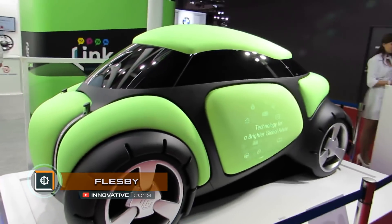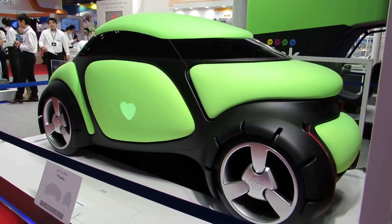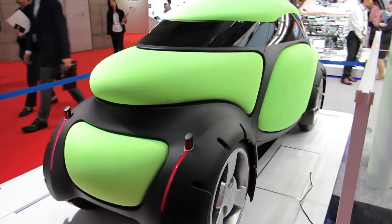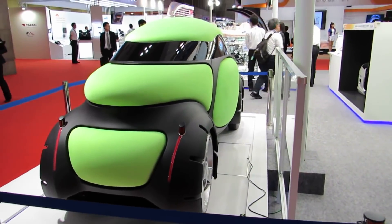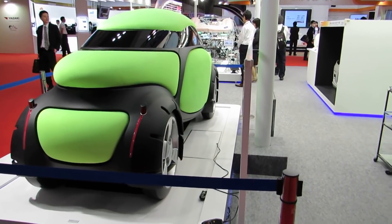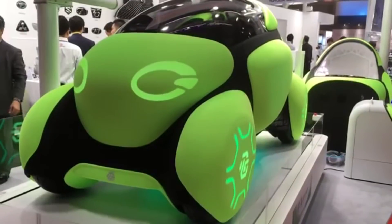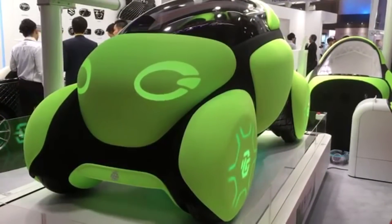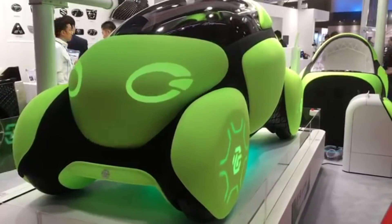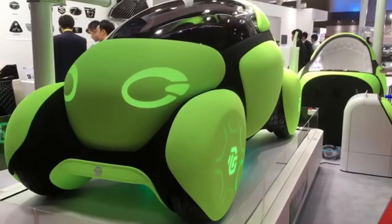Flesby is a rubber car. The concept developed by Toyota Gose in the future can set a new standard of safety due to the dynamically changing volume of its body, able to adapt to different situations. The body of the car will be covered with bubbles — external airbags — and made of e-rubber, which changes shape under the influence of electrical current. Under green translucent inserts, LEDs will be placed to display information for other drivers and pedestrians. Part of the interior is also made of similar material, which if necessary will wrap the driver or passengers, protecting them from damage or allowing them to sleep comfortably during a rest stop.